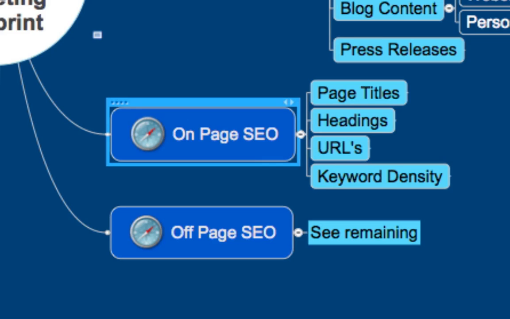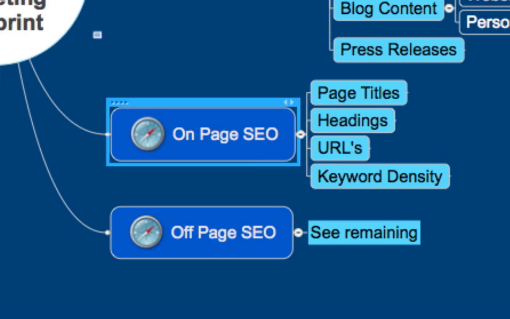Moving on, URLs. The URL of your page is actually quite important as well. What I mean by that is the following. If I'm looking to target the SEO Glasgow phrase, for example, that's the keyword phrase I'm targeting, the URL for that specific page should be something like www.g1marketing.co.uk/SEO-Glasgow. The part after the forward slash should be the keywords that you're looking to target, so bear that in mind. And lastly, keyword density.